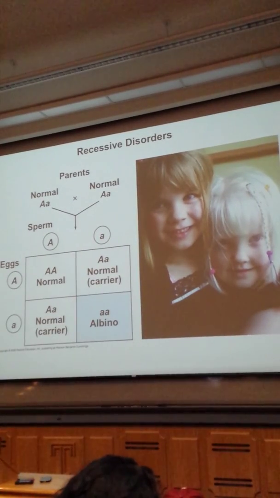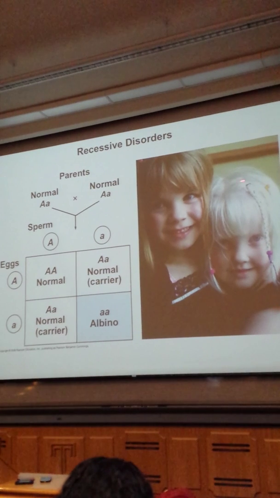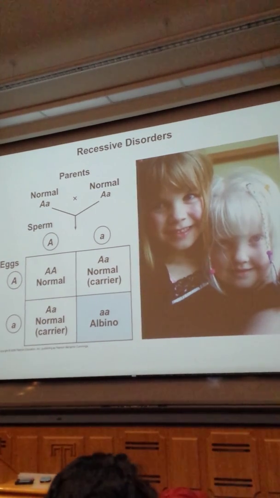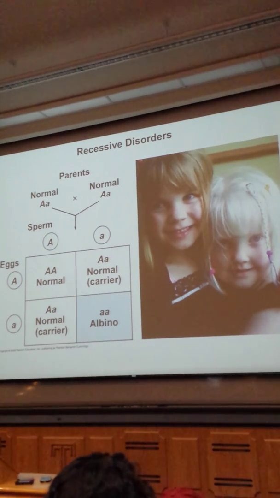Okay. Now I'm going to talk a little bit about genetic disorders. One of them is albino, the condition of albinism, where very little skin pigment is made. Does this have a significant medical effect on this child? As long as she stays out of the sun, no. Okay? She has to absolutely stay out of the sun. Your protection against damage to your DNA from ultraviolet rays of the sun relies upon melanin, or pigment. And if she's not making any, then she has no protection.